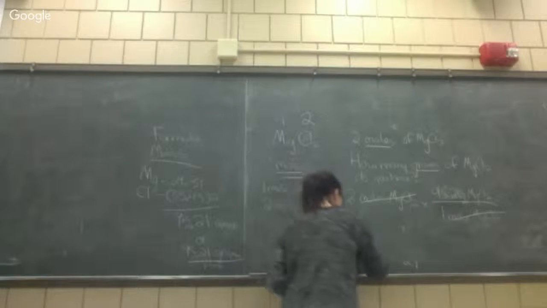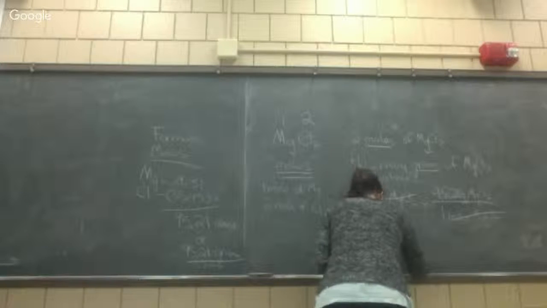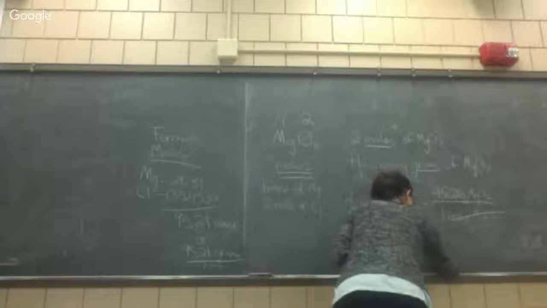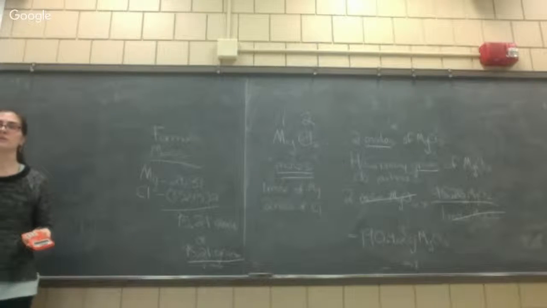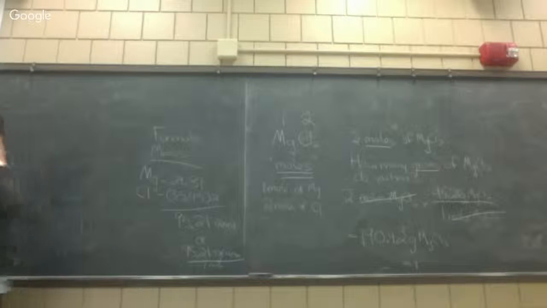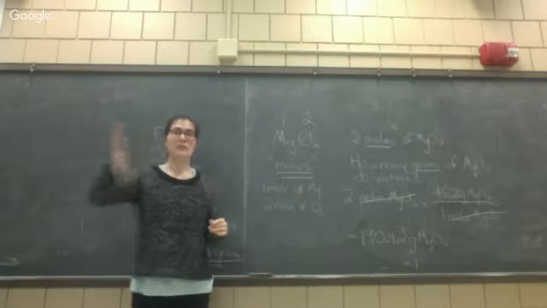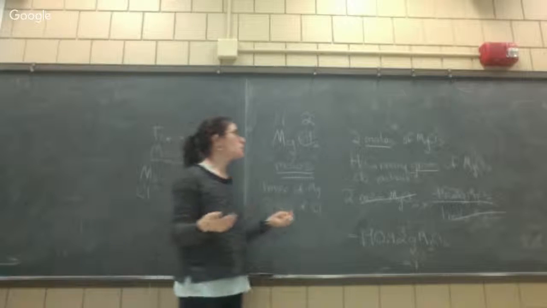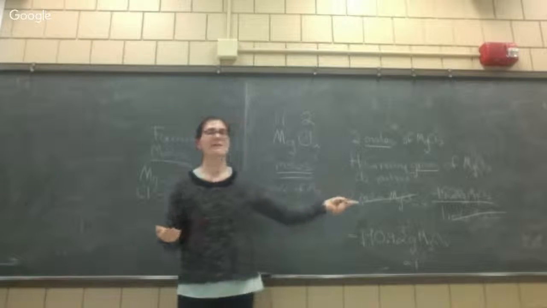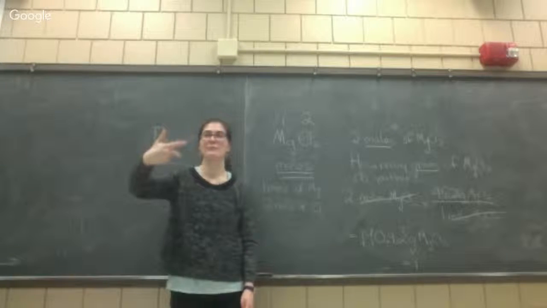Which we should have gotten, right, is 190.42 grams of magnesium chloride. Right? Does that make sense to everybody? So that's the nice thing about this conversion. Anytime you go from moles to grams of a compound or a molecule, you're going to use the molecular mass. Or if you go from grams to moles, you use the molecular mass. You just flip it upside down.